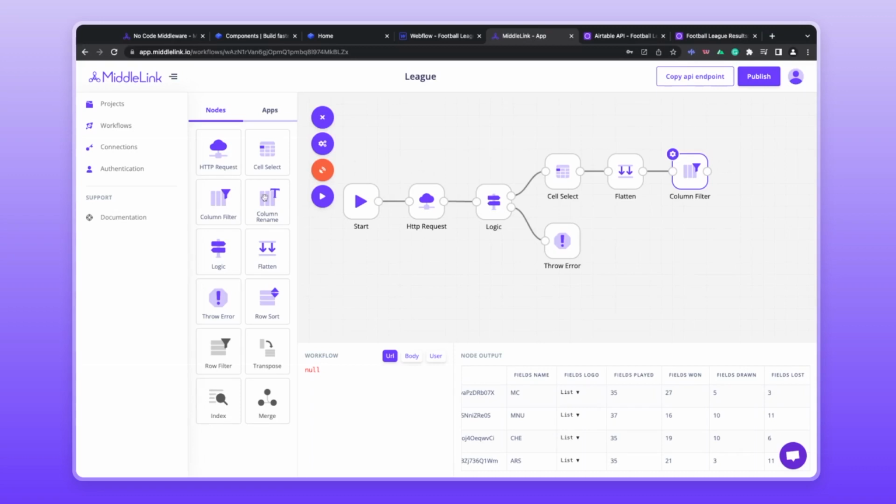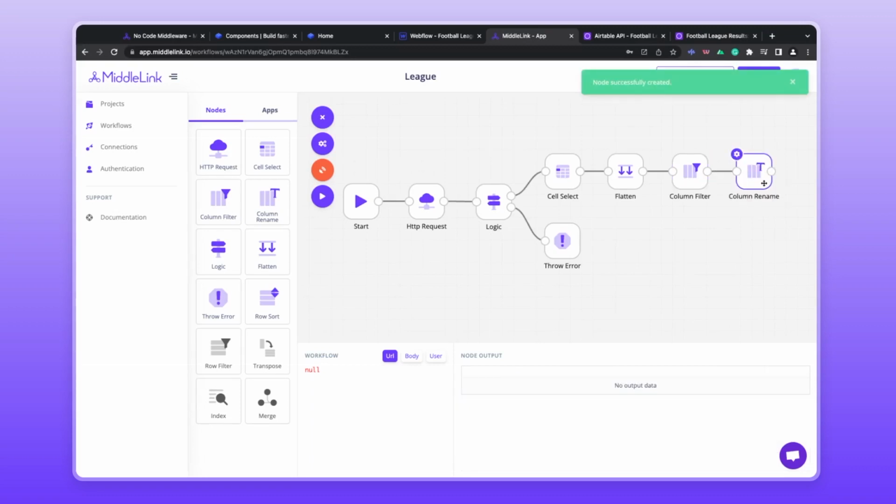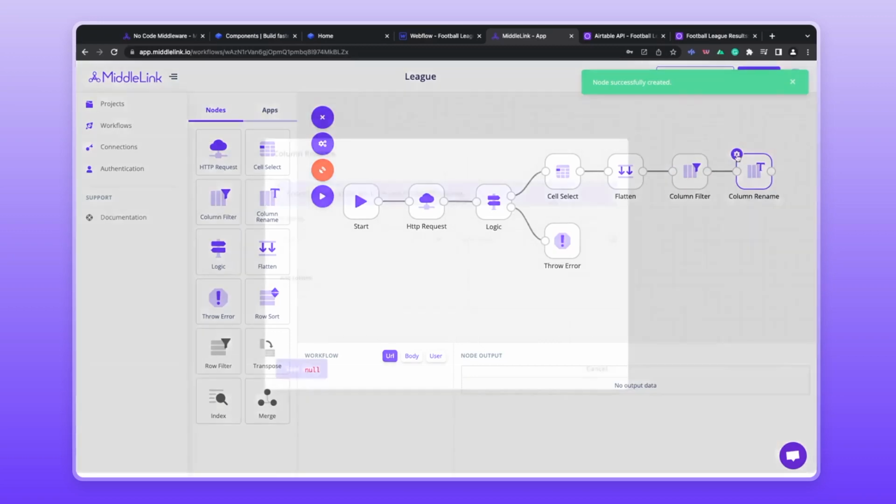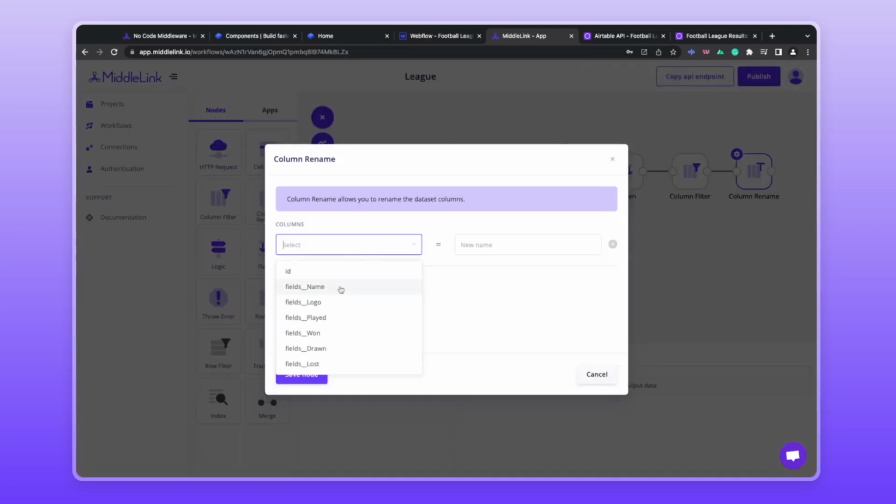So I'll drag the column rename node, go to the settings, and then for each field with a prefix, I'll just rename it.